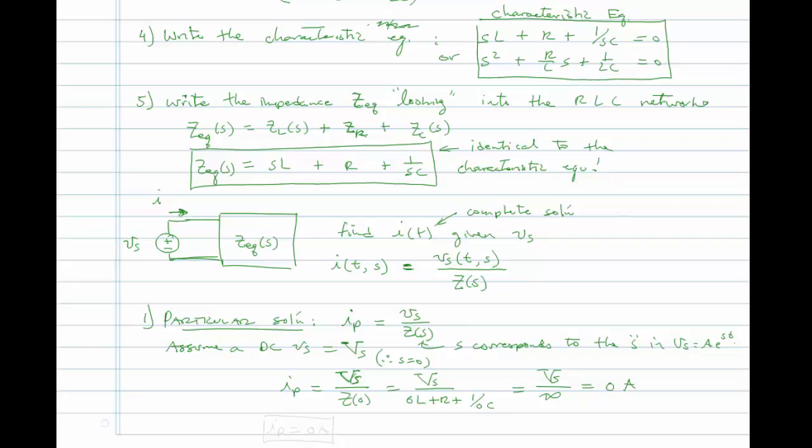And if you think about this, forget about impedance, just look at the circuit up here. We know that if you apply a DC voltage across this RLC series connection, you will get zero current. And the reason you'll get zero current is because the capacitor opens up. All right? If the capacitor wasn't there, then the steady state current would actually be capital Vs divided by R, but not in this case. All right, so we have our particular solution. Ip is equal to 0 amps. And that was pretty easy. So now let's go on and find the homogeneous solution.